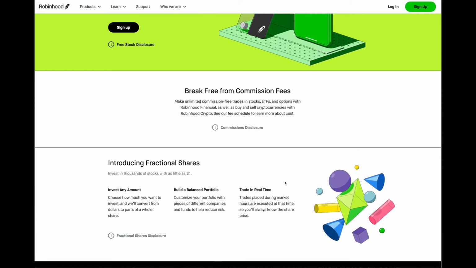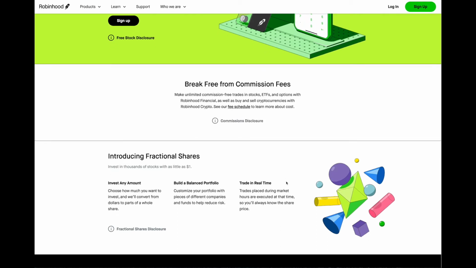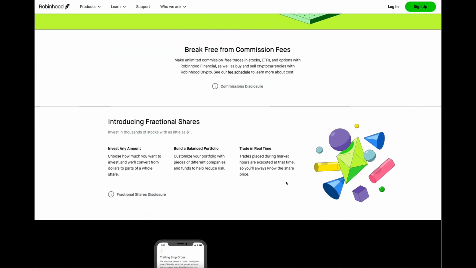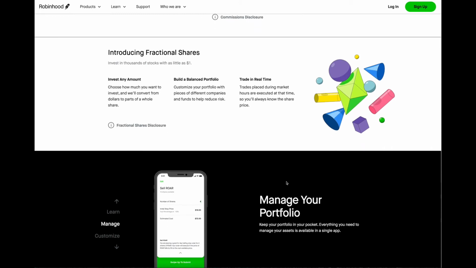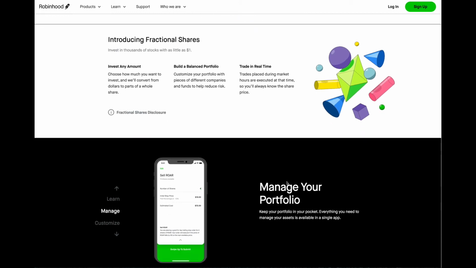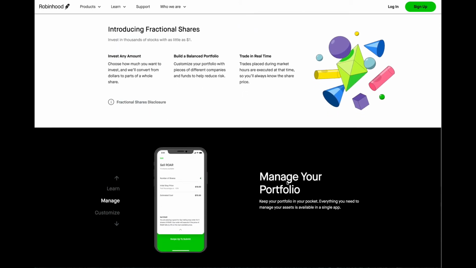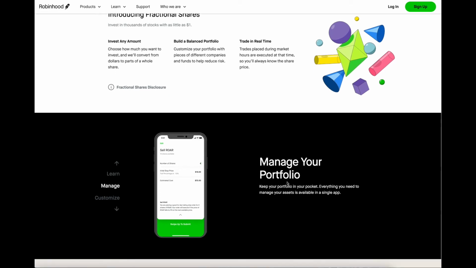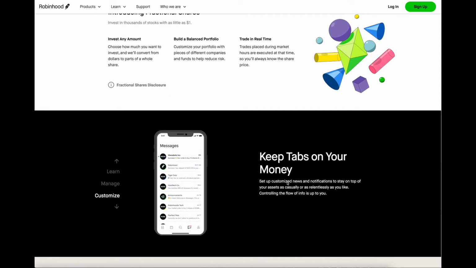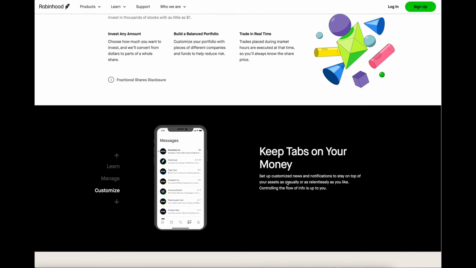You can invest as little as $1 and buy fractional shares, which I'll show you in a second. There's a lot of great information for you to review. Like I said, the app is primarily how I end up using it. What I'm showing you here is the desktop version, but I primarily use the app on my Apple iPhone, but it is Android friendly as well.